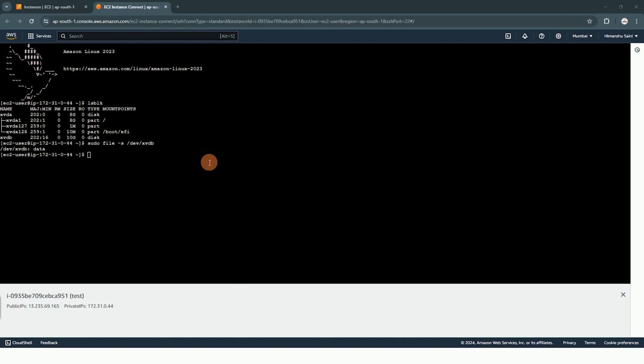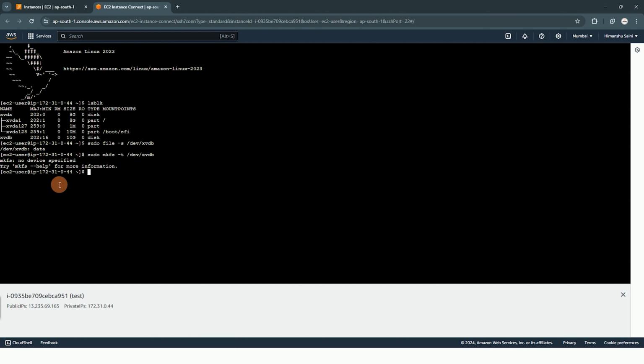Again, just need to follow the same commands that we have just discussed. Sudo mkfs for making file system, -t, /dev/xvdb. Device name should be from here only. Don't try to copy the exact commands anytime, because those may create confusions, or I can say issues.